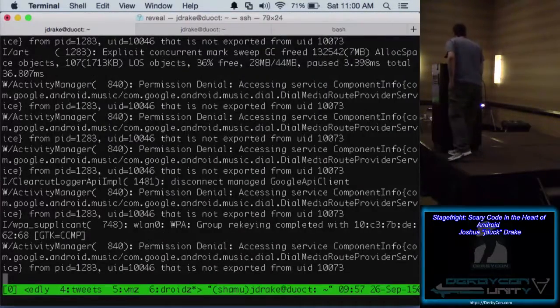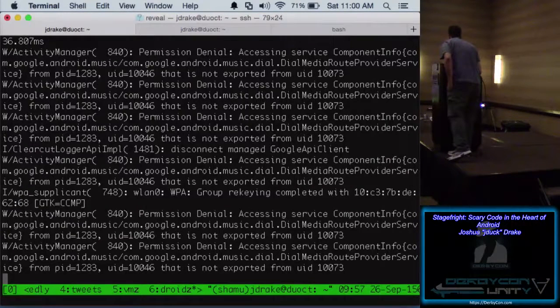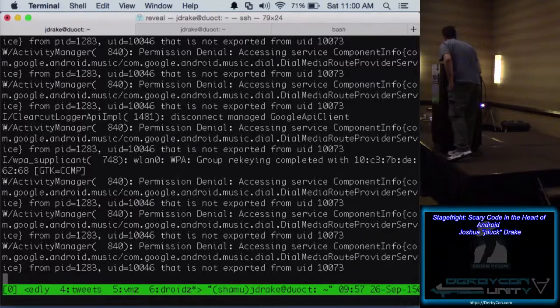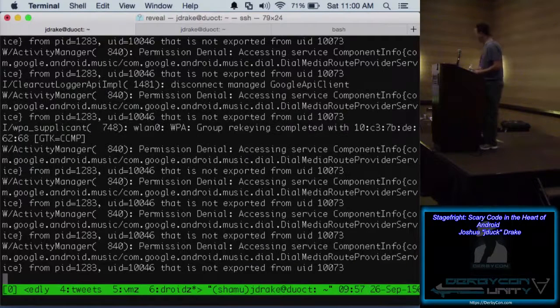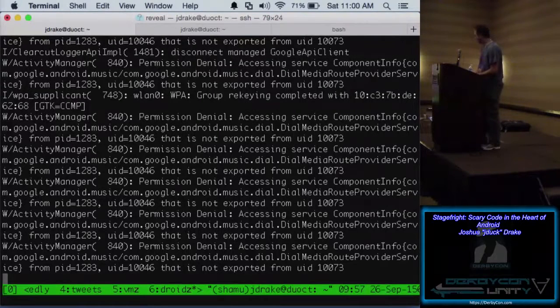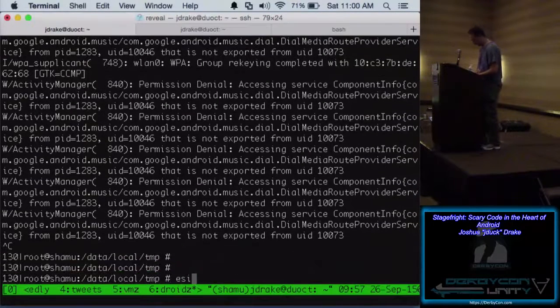Did anybody see anything crash yet? Yeah, this did not look good. It's not crashing anything even. Permission denial. What is this shit? Wow. So never do a live demo. I bet if we reboot the device, it'll work afterwards.